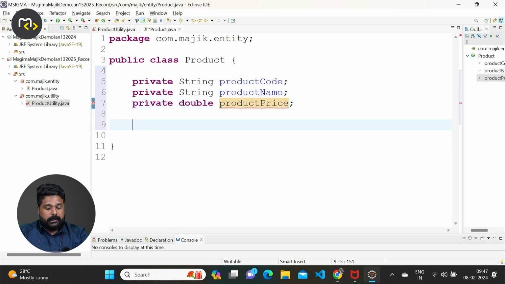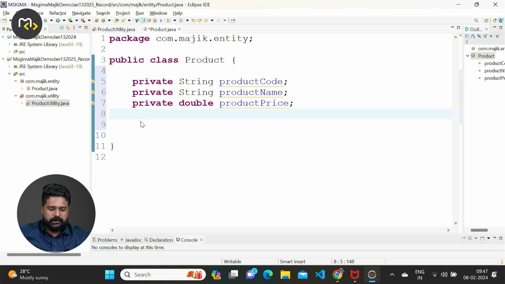Now, I have already told you why we are making it private, why we need a constructor, and why we need getters and setters. This was already explained in the previous session, because we need to implement encapsulation. Such a class, which has only private members, a constructor and getters, is called a POJO in Java, a plain old Java object.